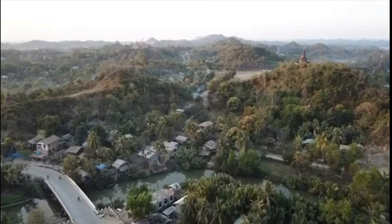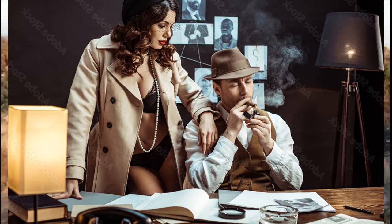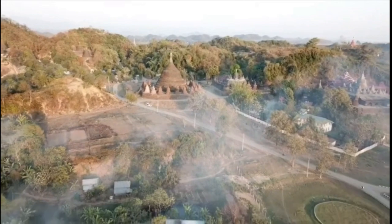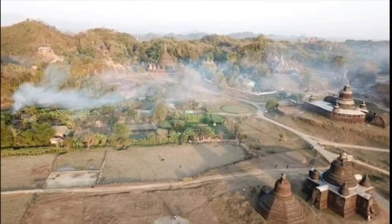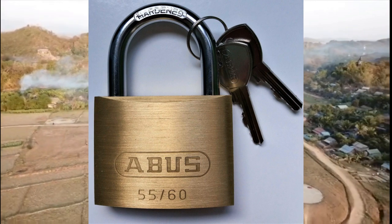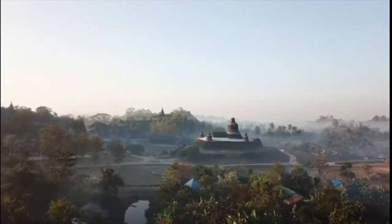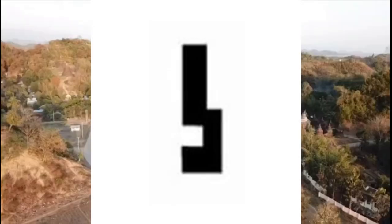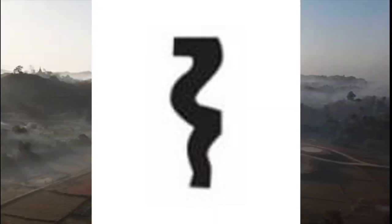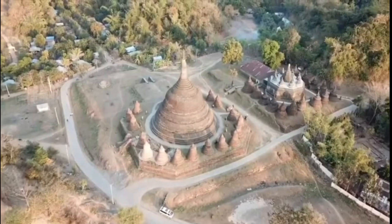I investigated this because he's got no reason to deceive, and I don't think he intentionally prevented anyone seeing the keyway. But here's what's happening: when you buy an ABUS 55-60, you have a chance of getting one with a different keyway. There are two keyways to this lock. One is almost like a rectangle — or two rectangles slightly offset at the bottom. The other is your standard S-shape or Z-shape keyway.